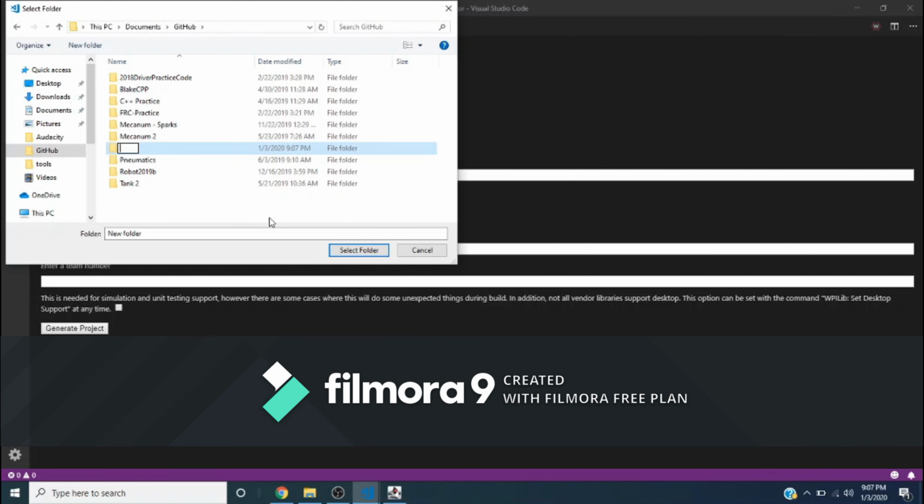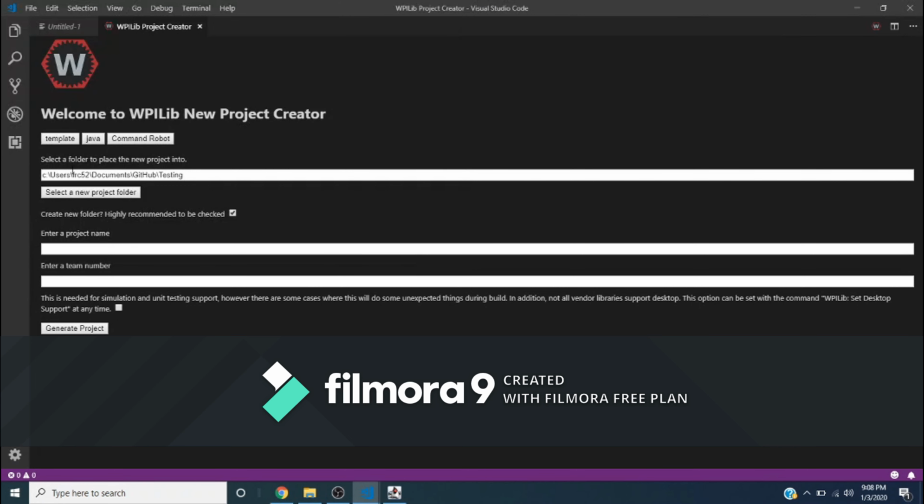And you get to name the folder. Usually we name the folder what we want the whole project to be called. So for this, we'll just put testing. That's a great name for this, just because we're basically showing you the basics. So then you hit enter, and you select this folder. Once you select it, you'll see that where the project is at is displayed, where it is stored.